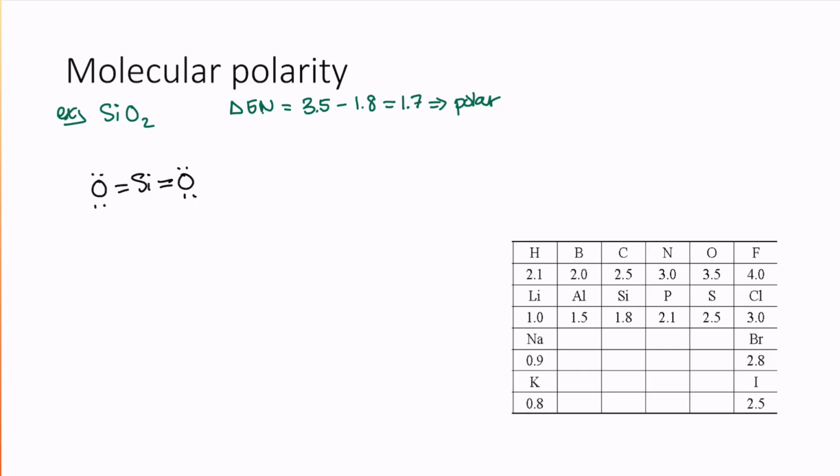My difference in electronegativity is indicating that I have polar bonds. So I can draw a dipole moment from the silicon to the oxygen, which makes the oxygen partially negative and my silicon partially positive. Well, the same thing is going to happen in the other direction as well. So both of my oxygens are going to be partially negative. Now, what happens is we have to add these dipoles together. And I want you to remember that this is in the 2D only. And this example is a little bit easier to see because it is a linear molecule.